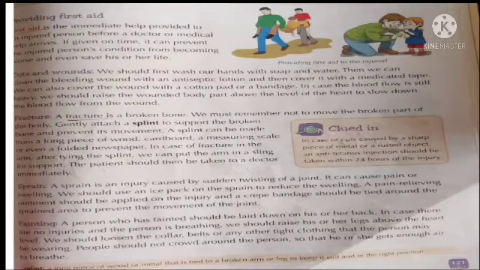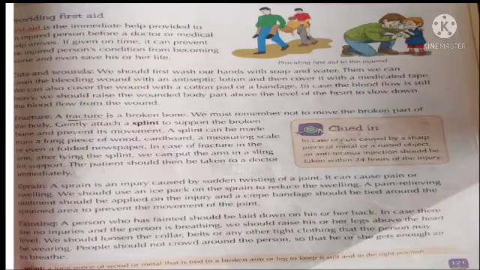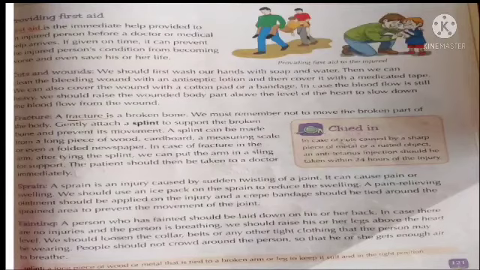Sprain: a pain-relieving ointment should be applied on the injury and a crepe bandage should be tied around the sprained area to prevent movement of the joint. Next, fainting: a person who has fainted should be laid down on his or her back. If there are no injuries and the person is breathing, raise his or her legs above the heart level. Loosen the collar, belts, or any tight clothing. People should not crowd around the person so that he or she gets enough air and oxygen to breathe.